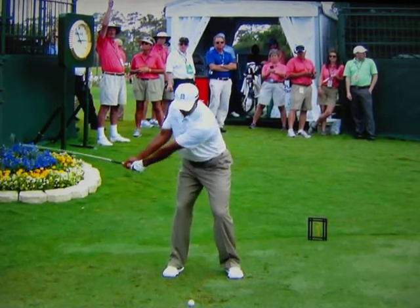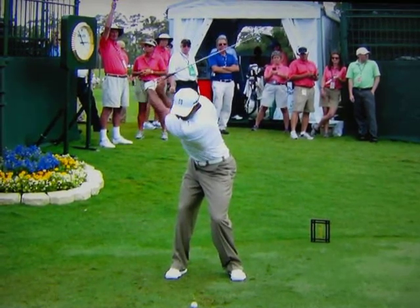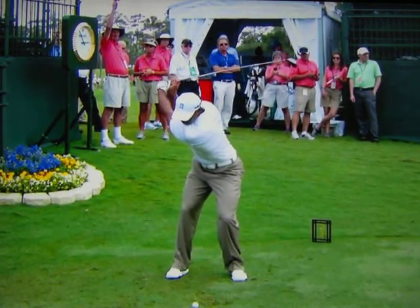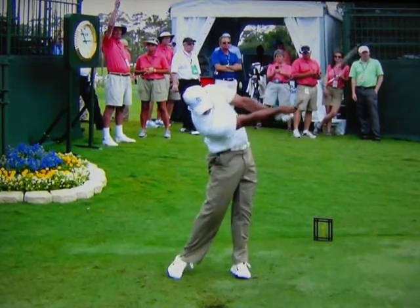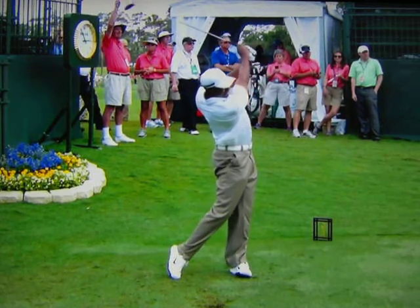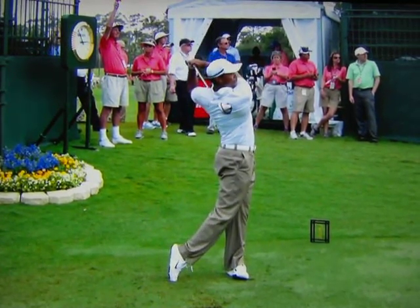He's had a little bit of an adjustment with his posture — it's not quite as hunched over as what it was the last couple of weeks. And this is a golf course where he doesn't have to hit the slinging draw that he was trying to hit at Augusta National. You can just see from some of these positions, it's very hard to hit the swinging draw. When he plays at that sort of three-quarter pace swing, it really does actually look quite good.